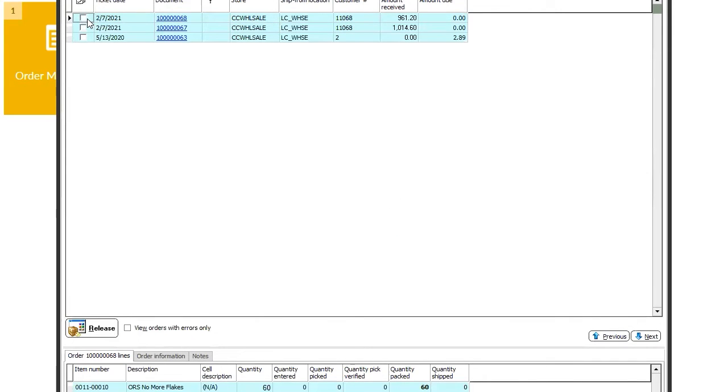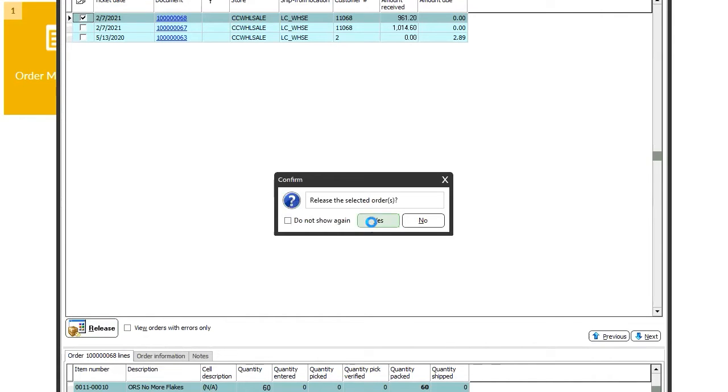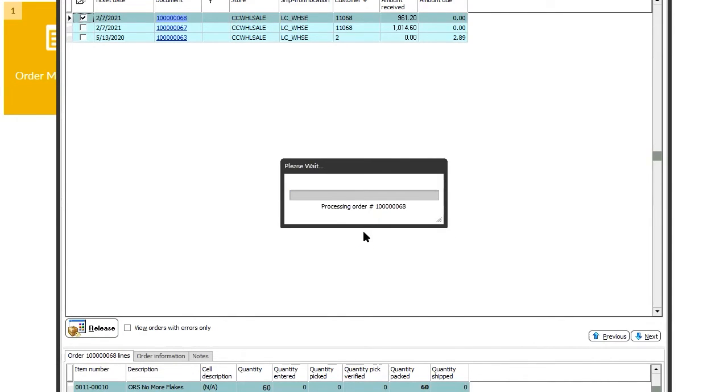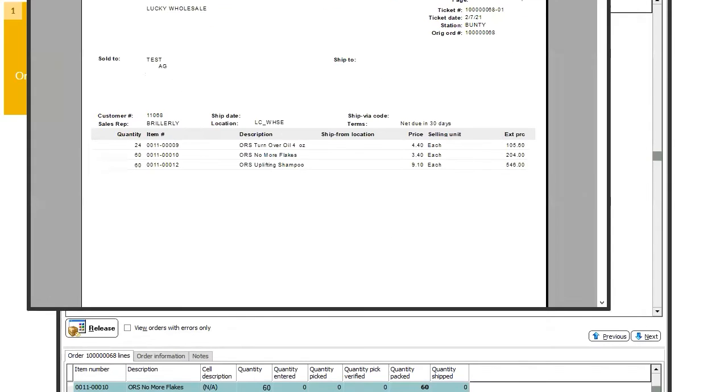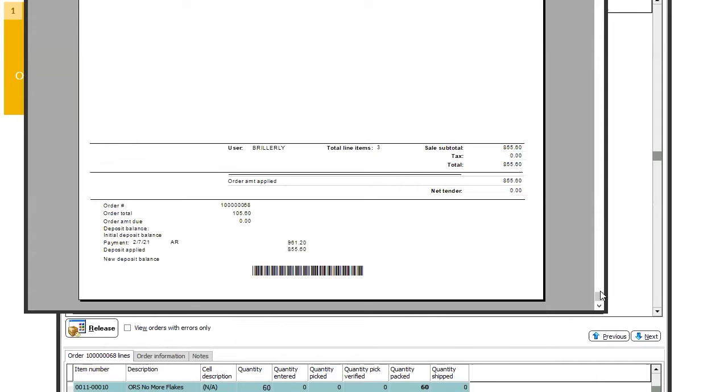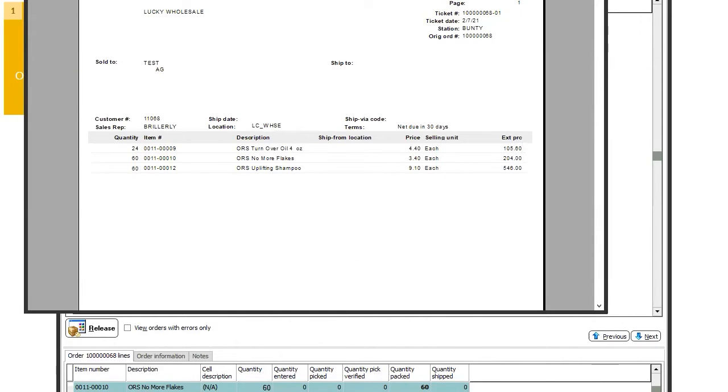You go on release, you release that order. Once you release that order, it is complete. That order will be posted to the customer and the goods are ready to be released to the customer. Here you can print that invoice.